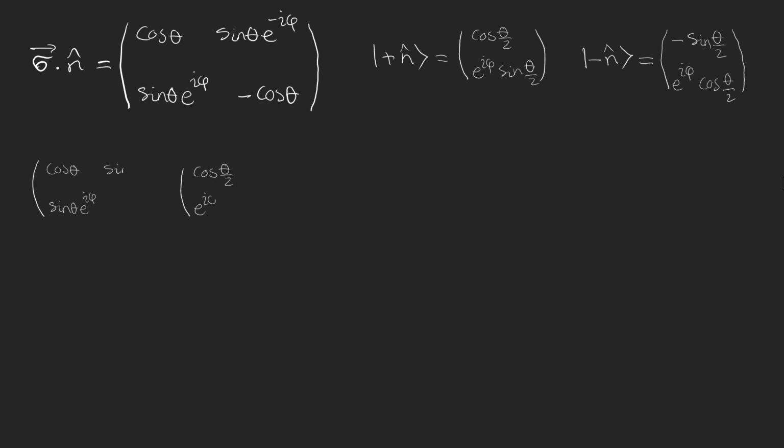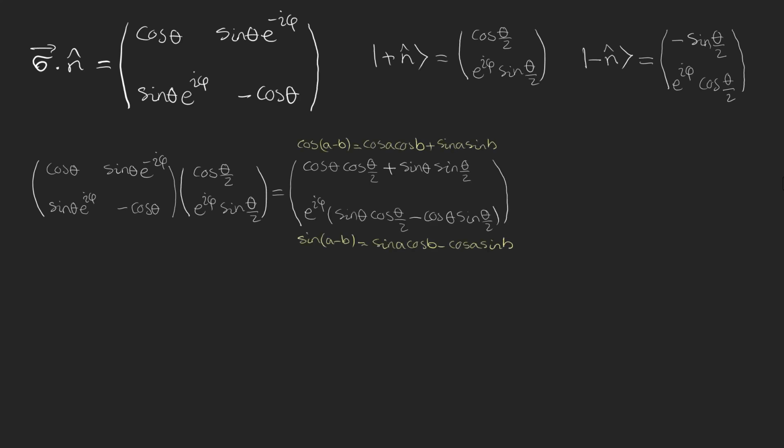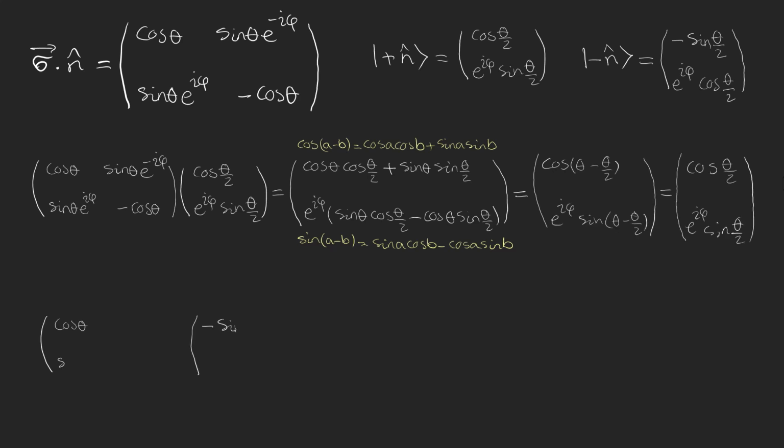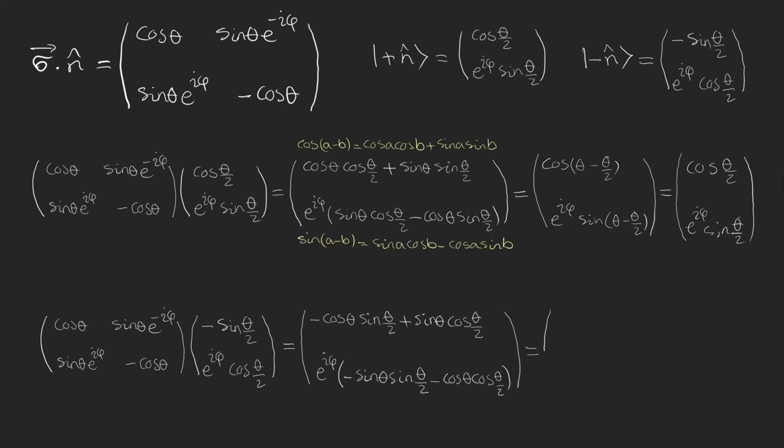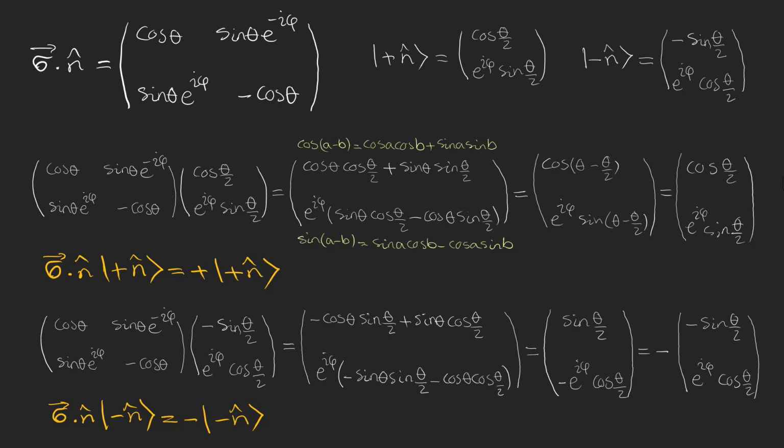Let's check to see if it actually works in the matrix form. This is the result of the operator matrix on the spinor, and using these trigonometric identities, we can find the same spinor with eigenvalue positive 1, and also for the other eigenspinor, after multiplication, we can see that a minus sign pops up before the spinor itself. These are actually the matrix representations of these two expressions we talked about earlier.